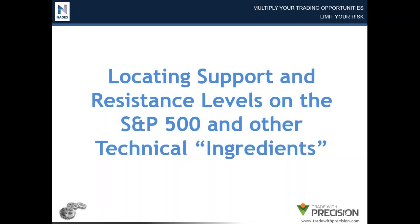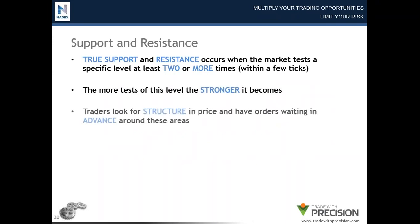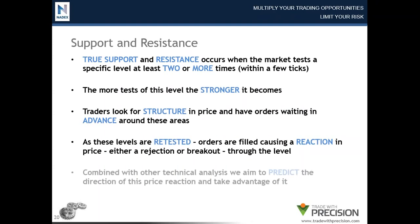Okay, let's continue. So levels of support and resistance. How do we locate levels of support and resistance? We're going to give an example on the S&P and on the Nasdaq, but really that is applicable to any market, S&P, index market, forex market, commodity market as well. Levels of support and resistance are an extremely important piece of information that we can take out of the chart, because trading against the direction, so thinking of going short just as the market touches a strong level of support or resistance, can really diminish the probability of that trading opportunity. So being able to identify it can really increase your probabilities of the opportunity going to target.